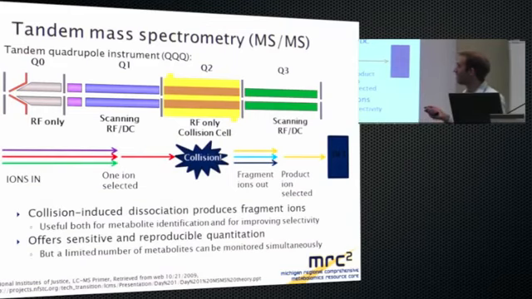So a common instrument that you may hear of is a tandem quadrupole or a triple quad. This takes advantage of this property to give enhanced selectivity and sensitivity, typically for targeted analyses. Usually, if we're doing tandem MS, it limits the number of metabolites that we can monitor simultaneously. There are some ways around that if you want to do unbiased work on a tandem MS instrument. But often this is used for quantitation of targeted metabolites.